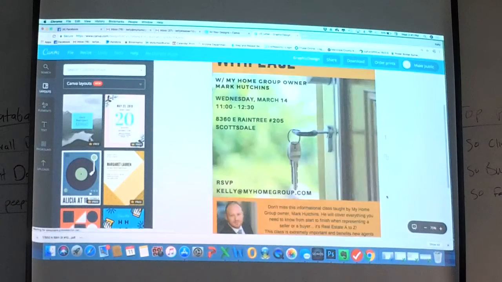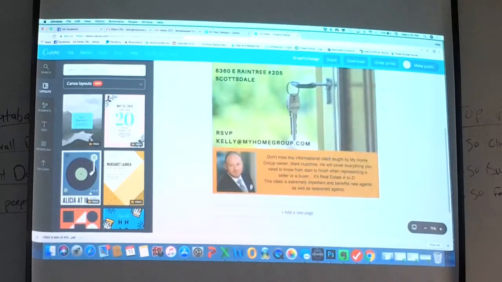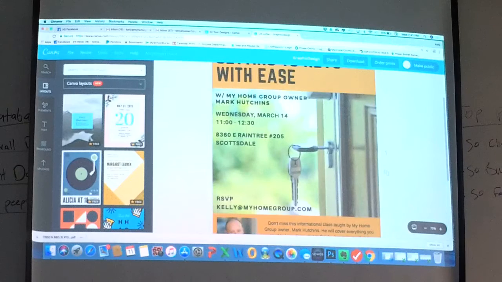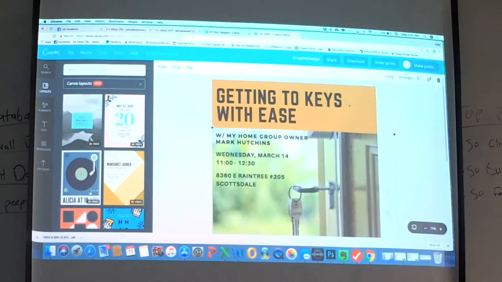That's cool. I just made this for his last class, so I found the picture probably just on Google of the key, and enlarged it. Let me click on it. I went down to 87%, very transparent. So I faded it so the words pop more. And then I'm not sure if I did background or shape. Let me click on the orange or gold, whatever that is. I think it's just a square.